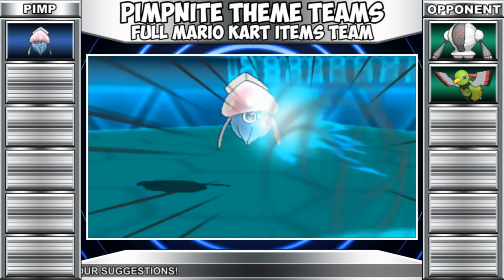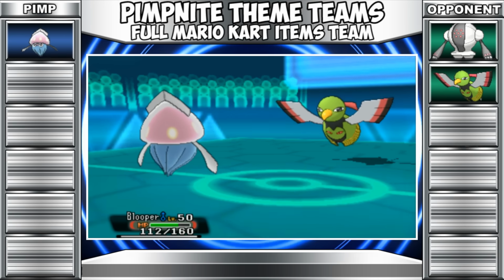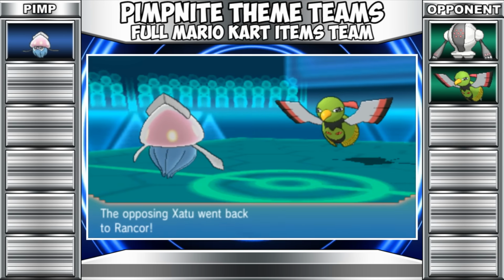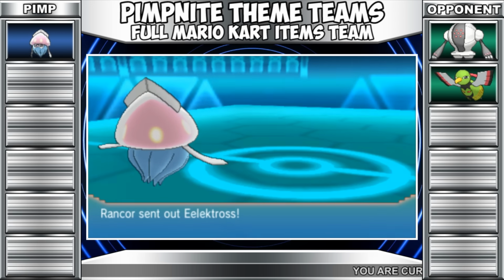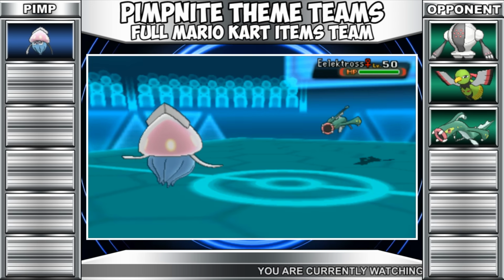Go for the U-turn there. Since I've got those defense boosts up already, I actually take that really well. Wasn't sure what EVs it was running, so it didn't really do too much damage to me. So whatever's going to get swapped in now is going to get hit very hard regardless.